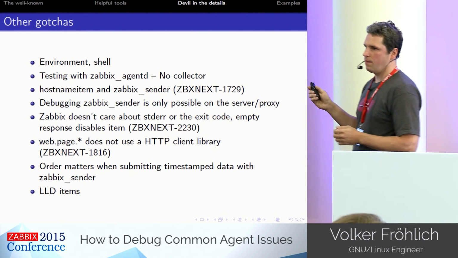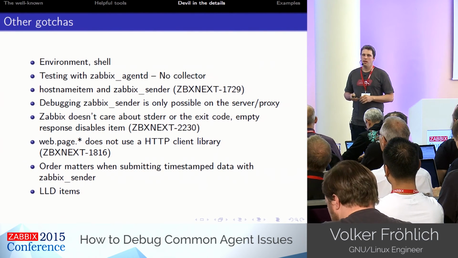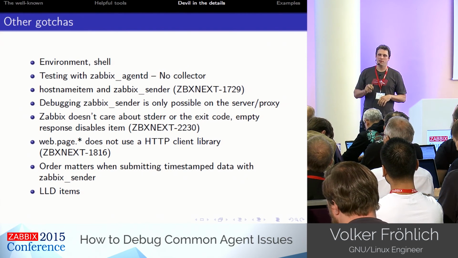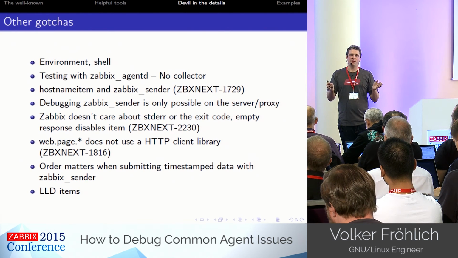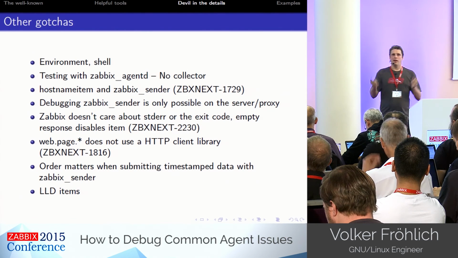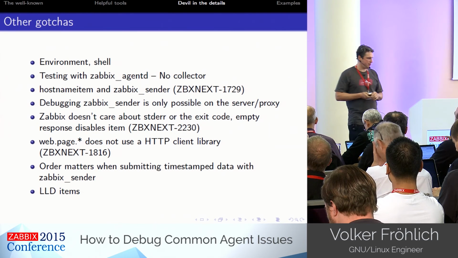Order matters. When you're submitting a list of values with Zabbix sender, the first value that arrives is the one that will be processed first. And if you're having no data triggers and you had a time where you didn't send any data, even if the data arrives, it might go to a problem state, which is not what you expected.